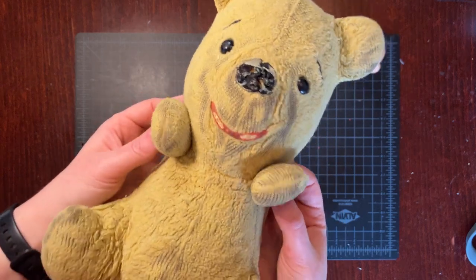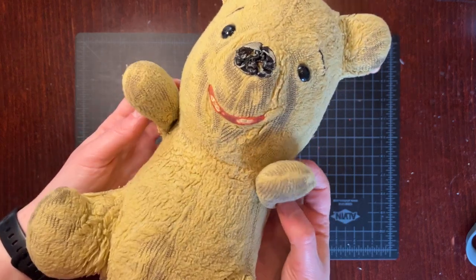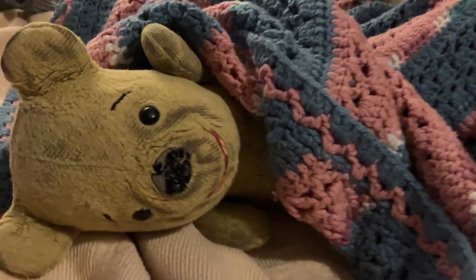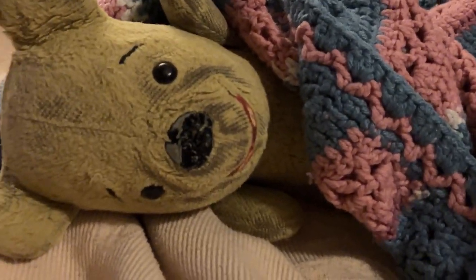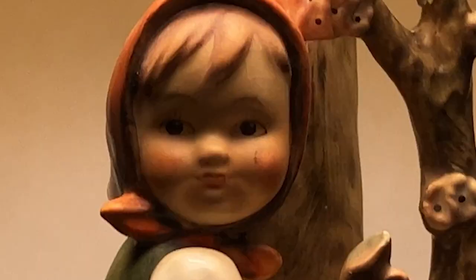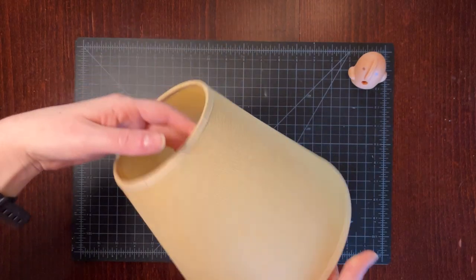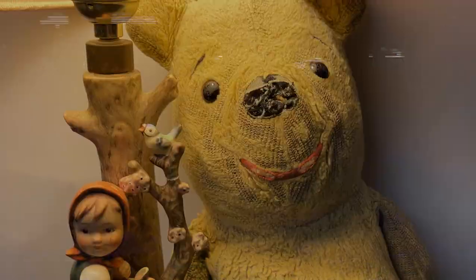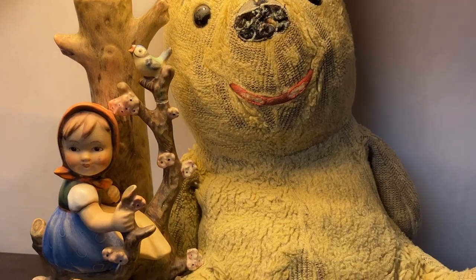But I thought, what if I made Pooh into something useful for an adult human person? Like what? That way she could keep him, and he'd be loved and appreciated every day. So that's got me thinking. I do have this old Hummel lamp. Oh yeah, she's a collectible. Ugh, mother. Its shade is in dire need of repair. And don't you think Pooh would be an adorable little lampshade? Yeah, I think so.